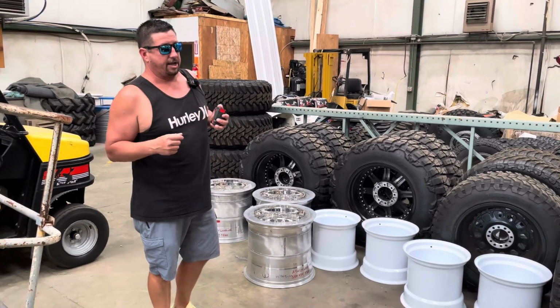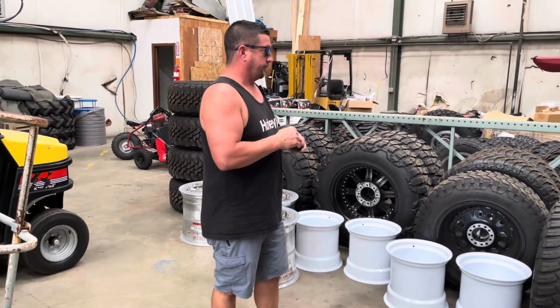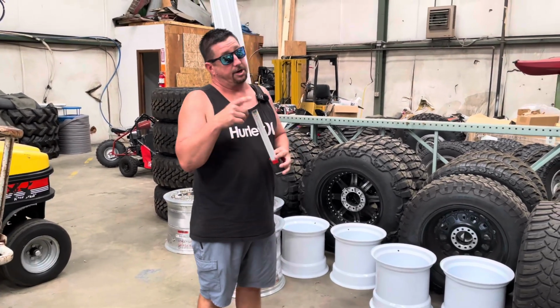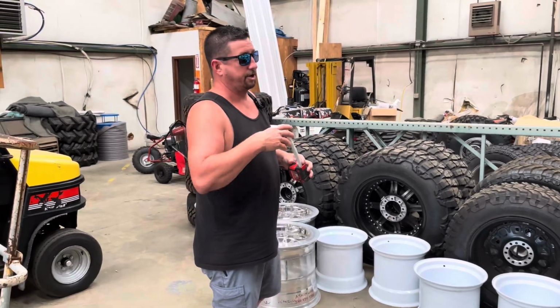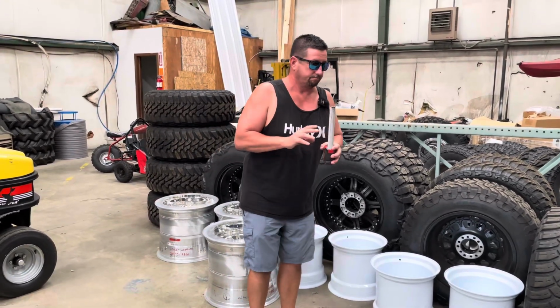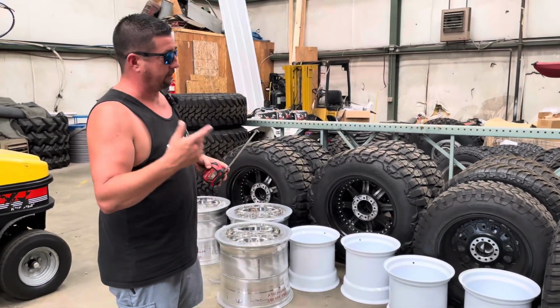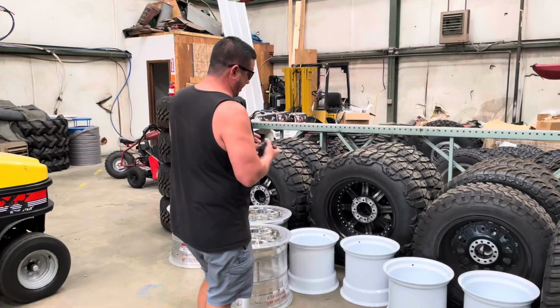2011, Chevrolet switched to metric. Not the same as Ford. Another curveball. Remember that when it happened too. Same situation. Had wheels. We're ready to go. Didn't work. Thought it was going to be a Super Duty wheel. Didn't work. So they changed too. 8 by 170, 8 by 180. They went metric. So let's back up and I'll explain this.